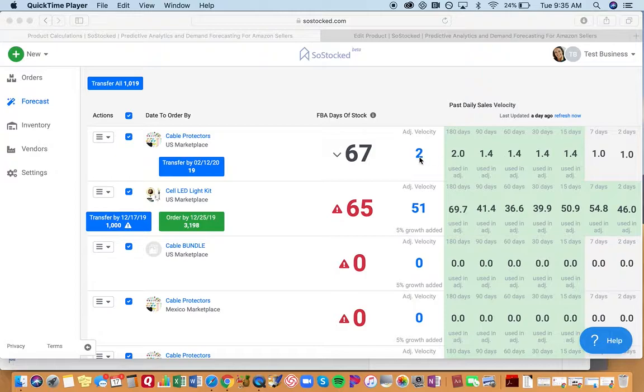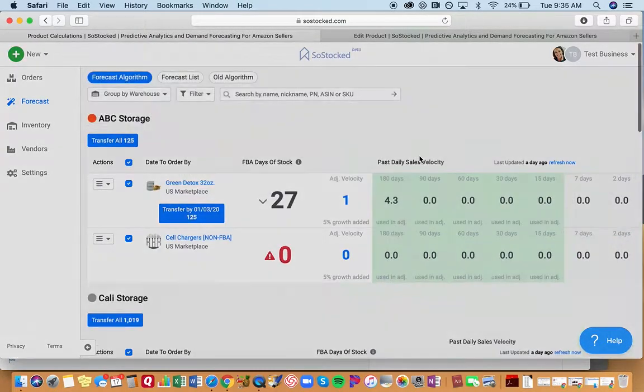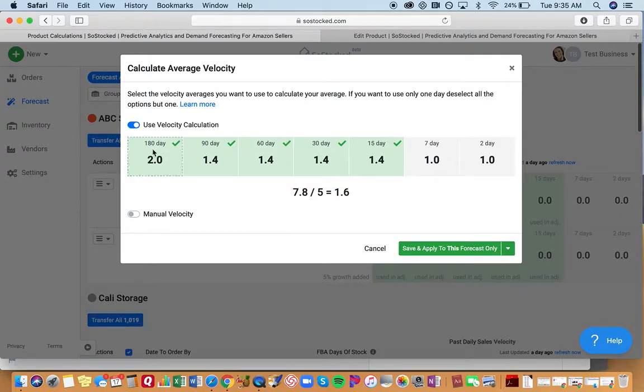So what I have done in that case is I've set the velocity. We'll just do it real quick. Let's say I want to look at specific data, so we'll turn all of this off and now it shows 0. I want to look at my calculation, at every single day. And you see as I click on these buttons, the velocity is changing. We've got 2 and then it goes down further, and further and further. So you can see that the average is changing based on what I'm selecting.